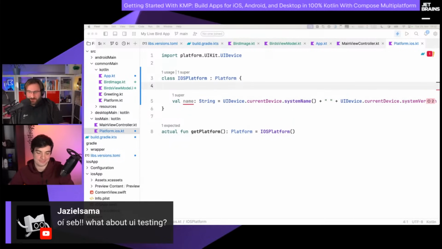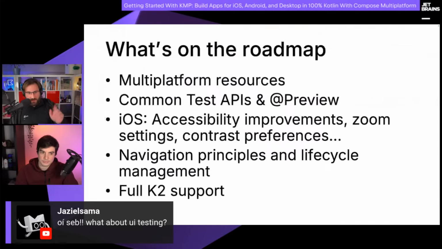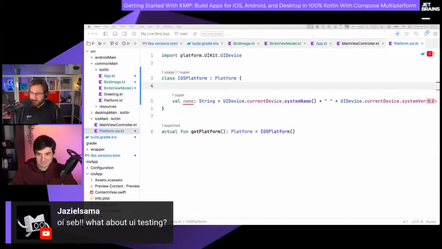The answer is, the same test APIs that are available for Jetpack Compose, for example, for awaiting an item to be on screen and emulating clicks onto actual elements, those are available as multi-platform APIs as well. There are some parts of that API that aren't 100% available yet, which is why you saw this in our overview roadmap slide, to make sure that the test APIs are entirely common as well. Very terrible drawing here, but apparently I can't get around that.